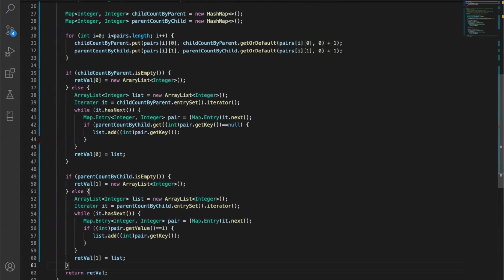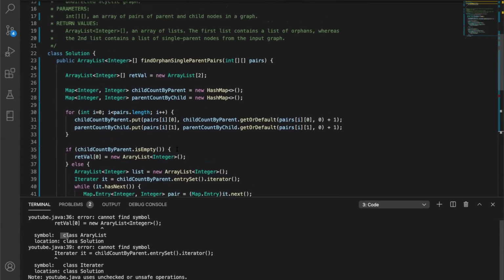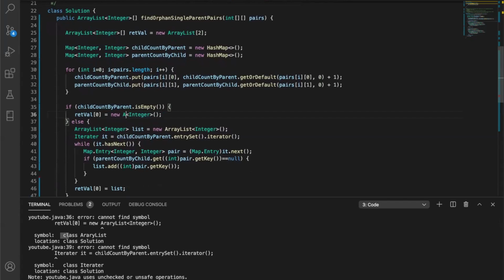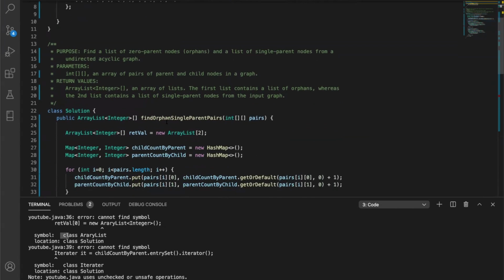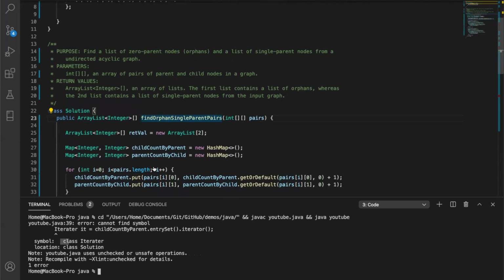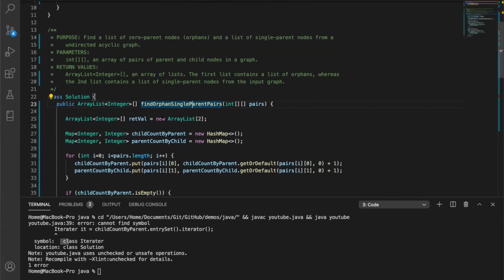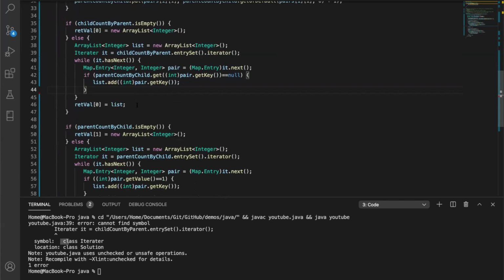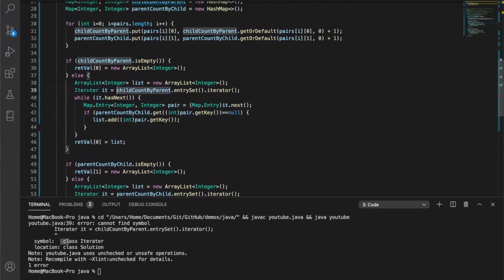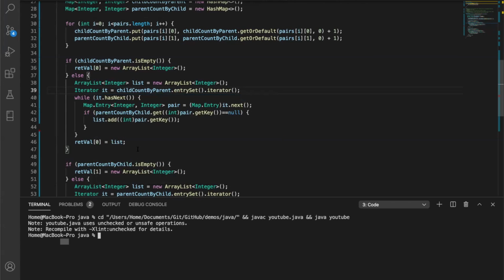Okay, let's double check the syntax and make sure everything is correct. And then we can correct these as we go. Okay, so just make sure on the very top that you have java util array list or extras, so you can get the whole thing persisted here. So let's double check again. All right, so the iterator is spelled wrong. This is line 39. Okay. All right, so this works.